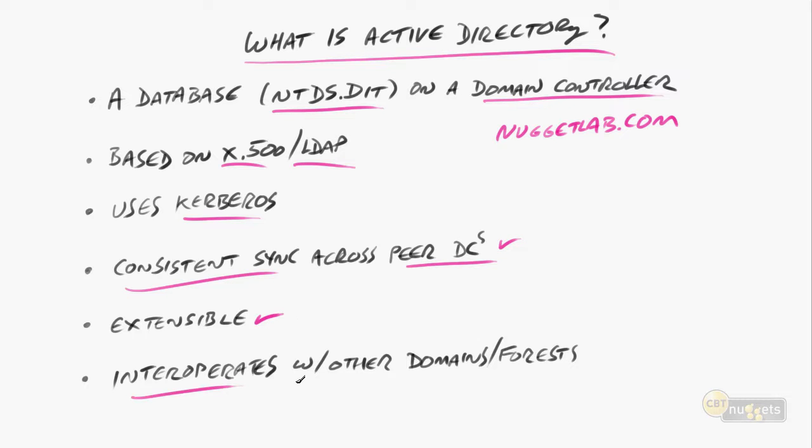And also, it does interoperate with other forests or domains. Now, normally, we're going to talk about the difference between these two things, but you'll start off with a domain, for example, and maybe you want to interoperate with another domain. Maybe it's a partner or something like that, or another division within your company, and you need to exchange resources back and forth, and you need to prove that each of the domains can trust the other domain's users. Well, that's how the interoperation works there, through trusts or federations or things like this.